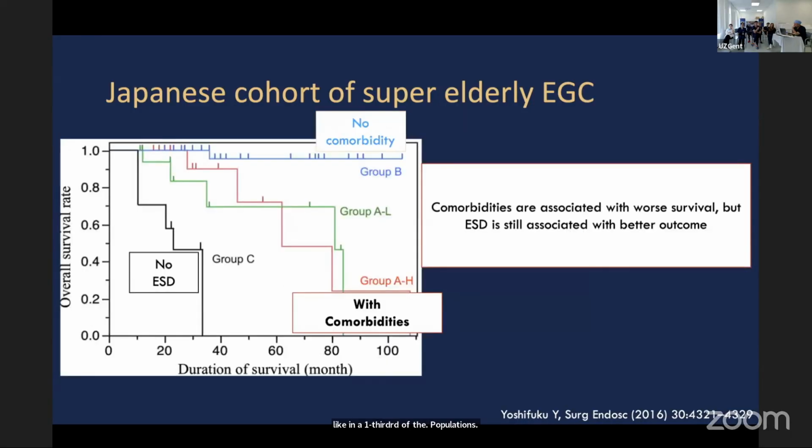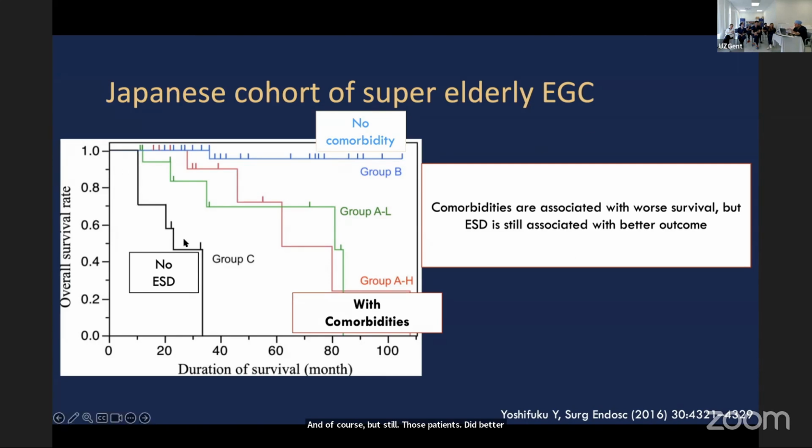And in the next, so those patients, even despite having an age of 87, patients with no comorbidities had an overall survival at like 80 months, so almost 7 years after, of like 90%, which is, I think, very, very interesting. But yes, those you see with comorbidities did worse. So again, comorbidity does have an effect, which is straightforward. But still, those patients did better than the ones who did not have any therapy.